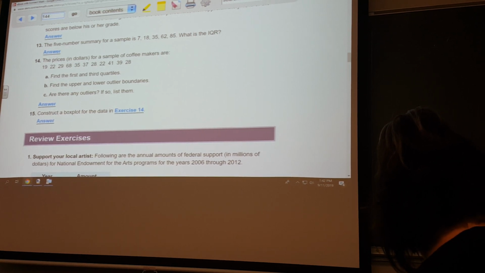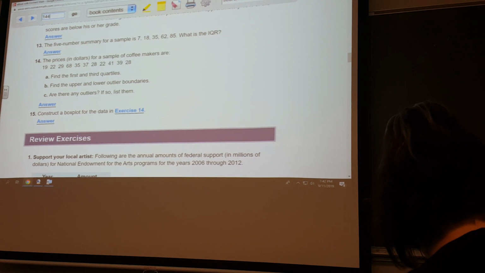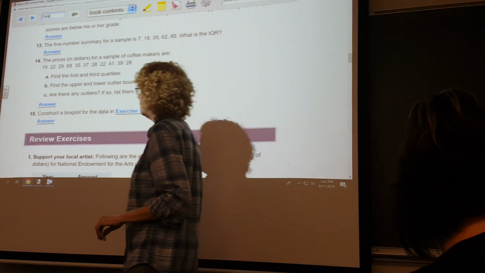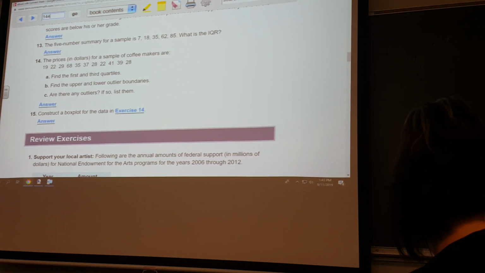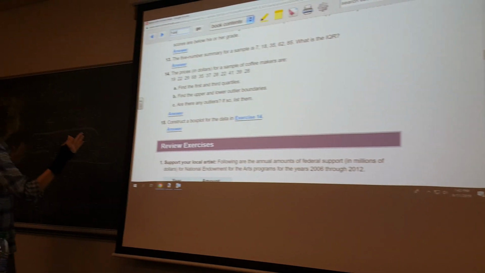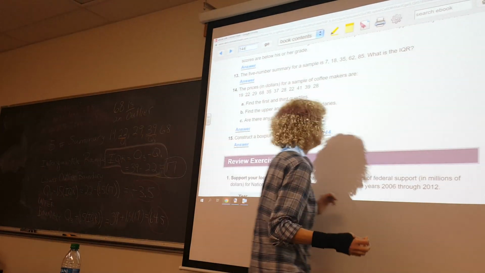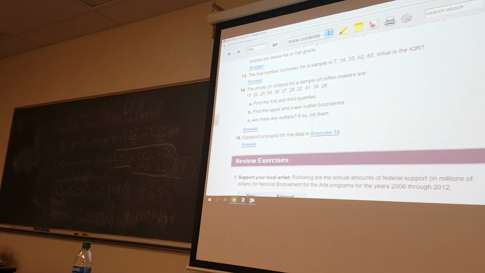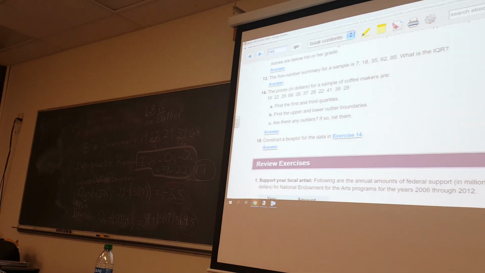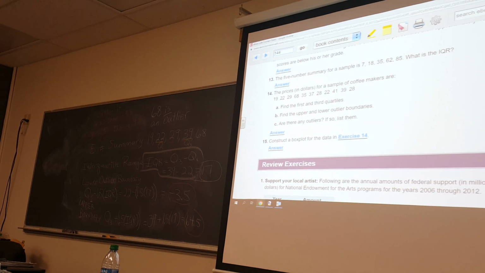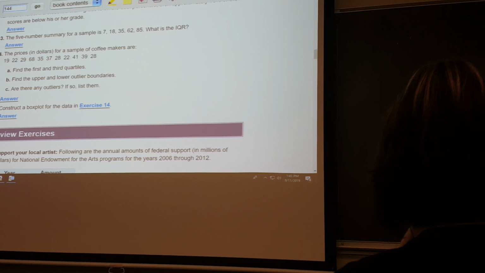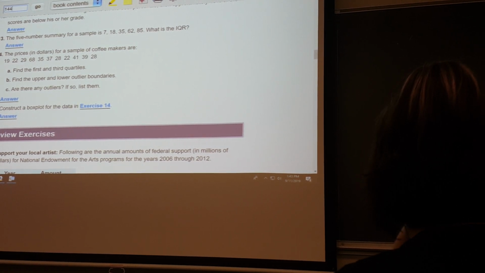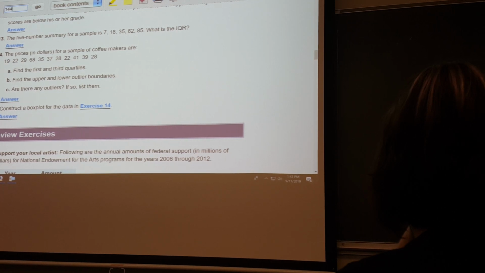So you start by making a box, and you use your quartile 1 and quartile 3 as a guide to where you put the sides of the box. So 22 and 39, that's where we'll have the sides of our box. And you don't have to label them down here. I'm doing that for your benefit. But you might want to for your own benefit.